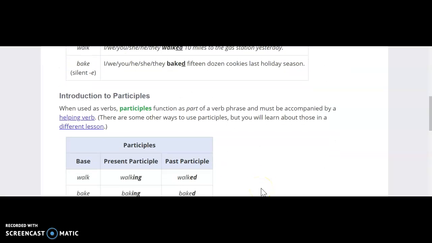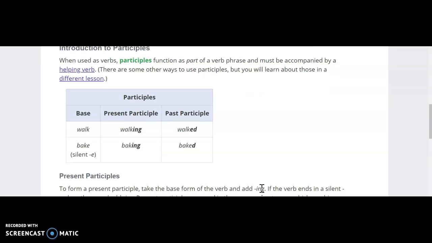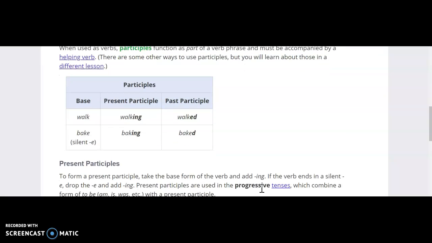So then when we use verbs as participles, they're functioning as a verb phrase. So we're adding one of those helping verbs that you learned so well in 7th grade. So have, has, had, can, could, should, may, might, must, those helping verbs. You should have memorized all of them with Miss Tonda if you remember right. So when you use a verb phrase, the participle will change the form of the verb.